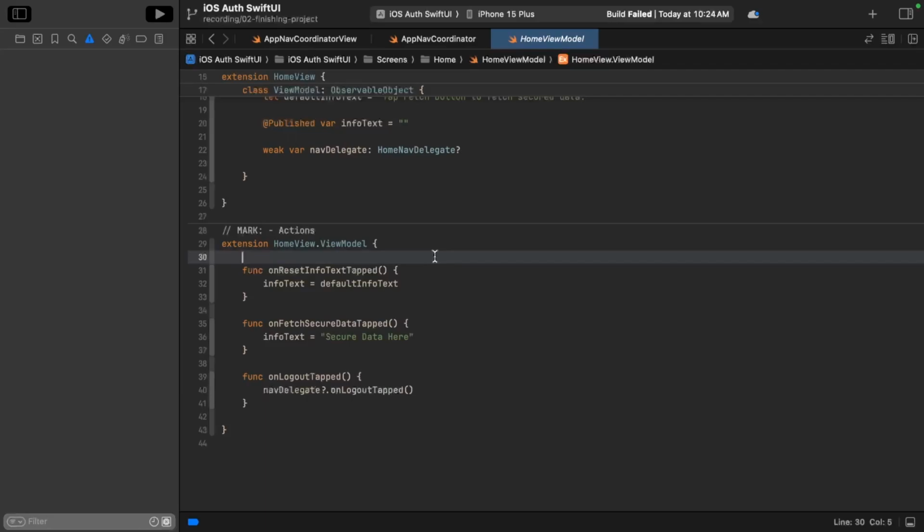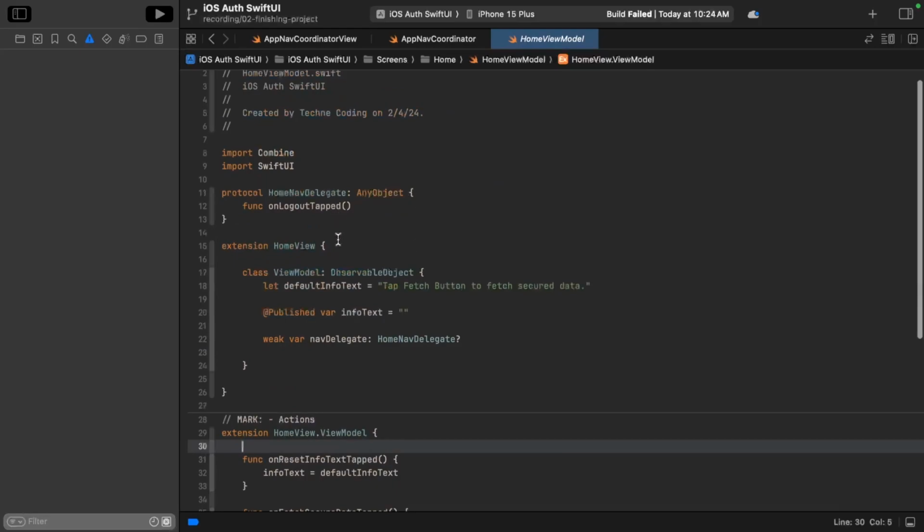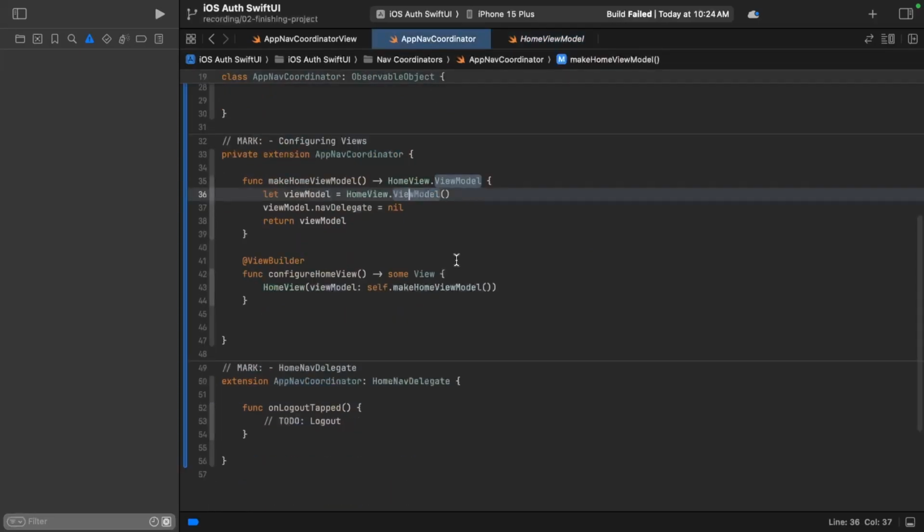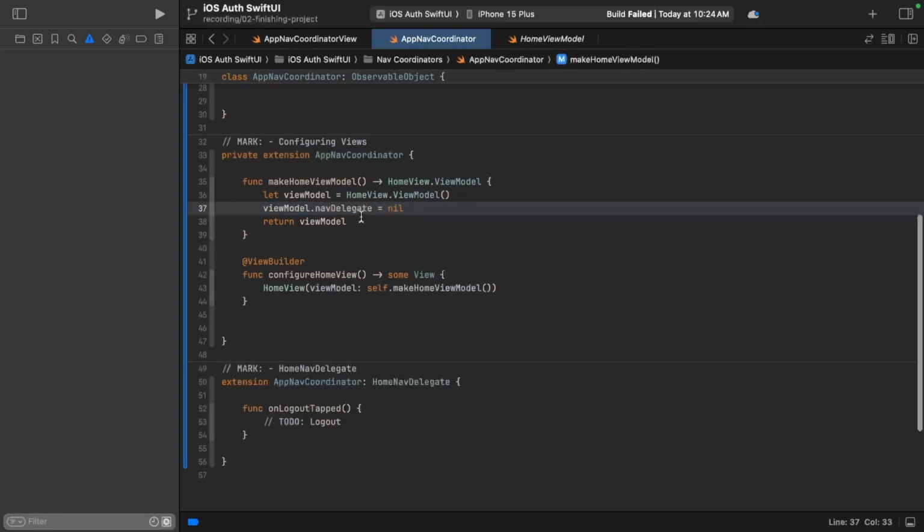In this case, maybe a new name is needed rather than view model, but it's still becoming a proxy, and it's passing the responsibility of delegation back up to a delegate object. That's what delegation is. So this is how it's set up. The view model is now in charge of handling the action, so we pass the delegate onto that. In the past, in the UIKit version, we would have the nav delegate on the view controller instead.